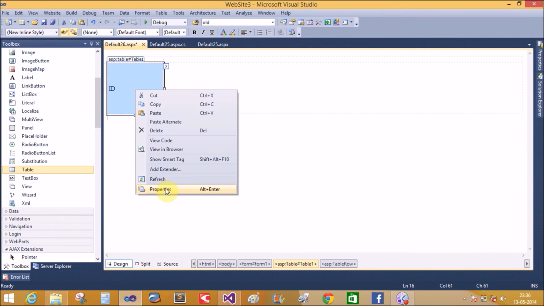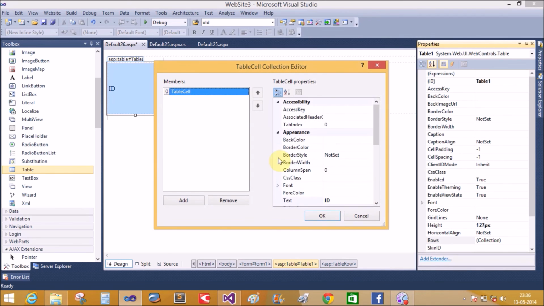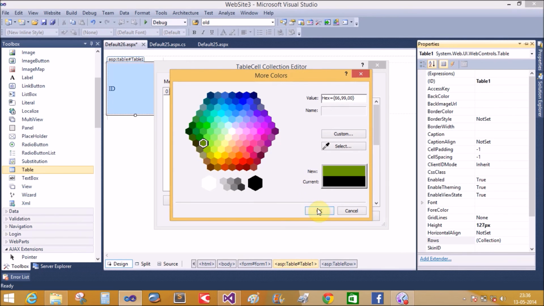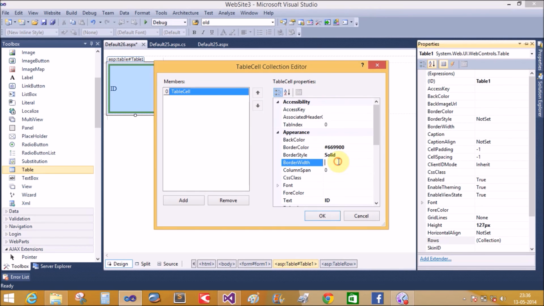Now let's do it again, designing here. The table row is ID. Again, making some cells inside it. In the table cell, the border color is green, border style is solid, and border width is 2.